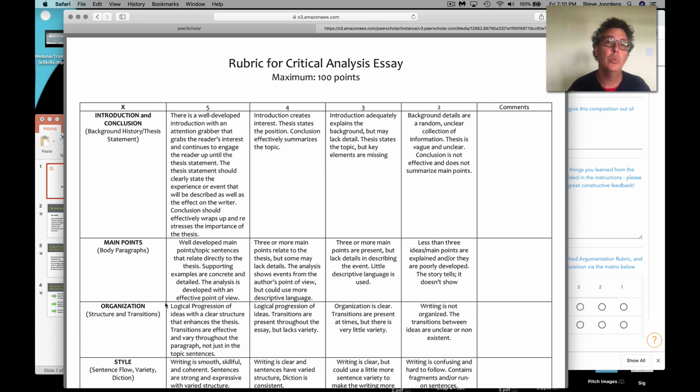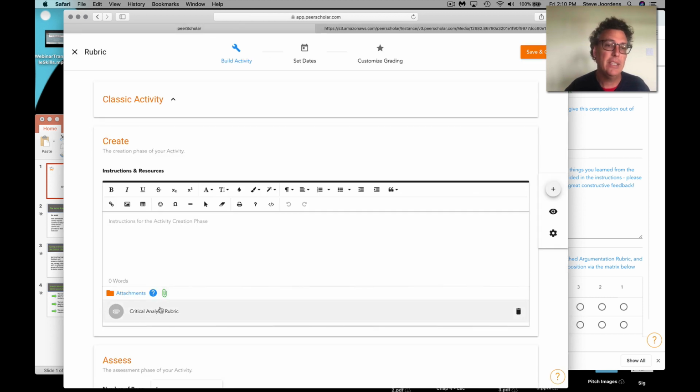Okay, so one of the things you want to do is, just as I did, and let me be clear because I kind of did that a little quick, you attach it as one of the attachments. And that means when the students see these instructions, they will also see that list of attachments and they can open it up. And you could, in fact, refer to this, when creating your composition, please refer to the attached rubric. And you might go on to say, something like, this is the rubric we'll be using when we're assessing each other's work, etc. And so you include that rubric and you got it there.